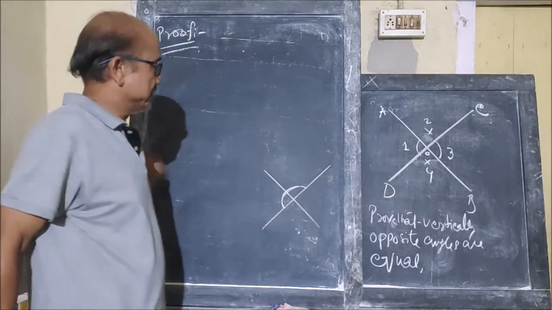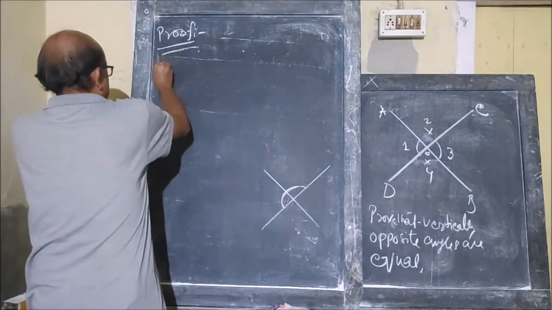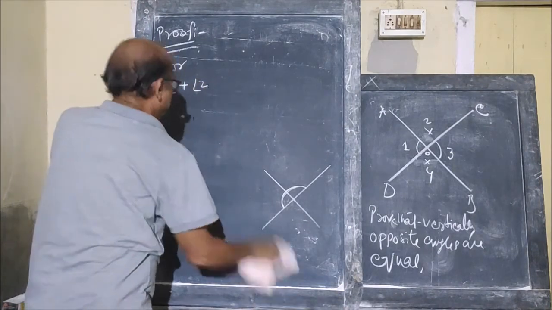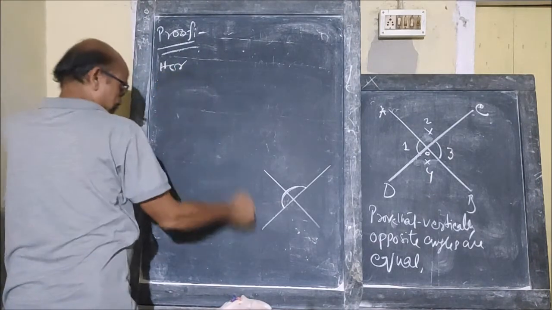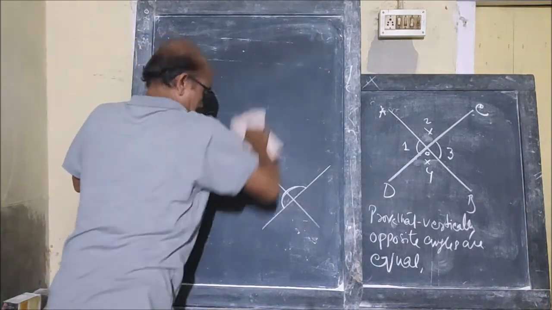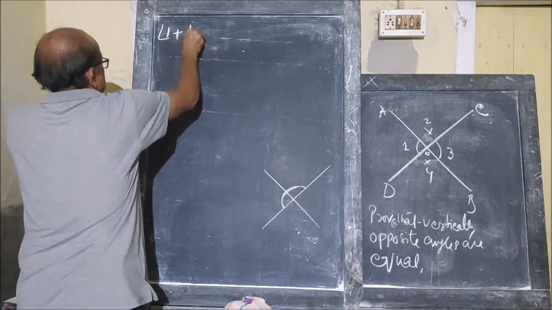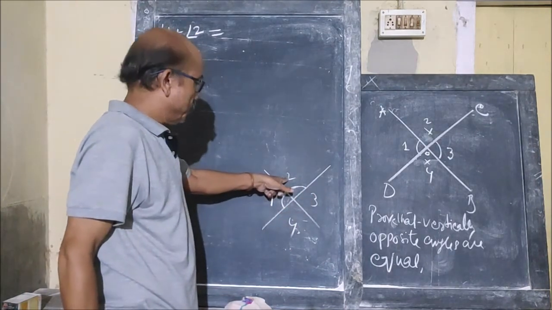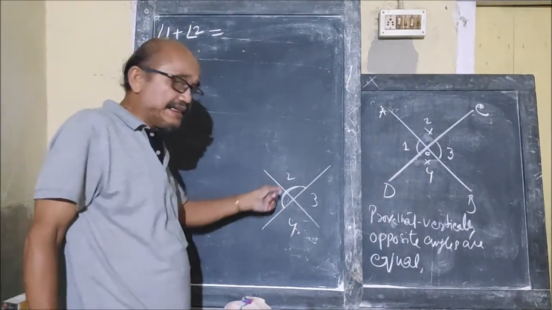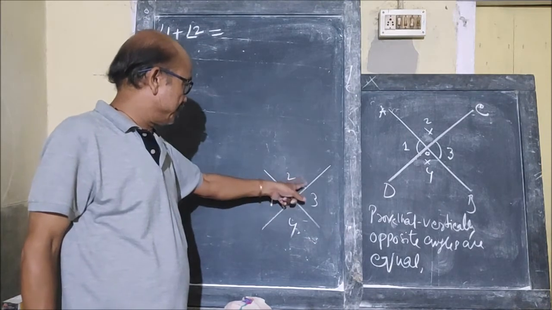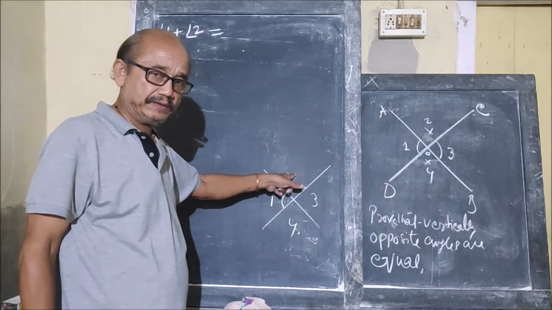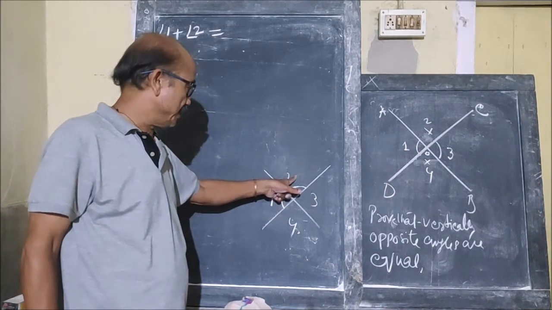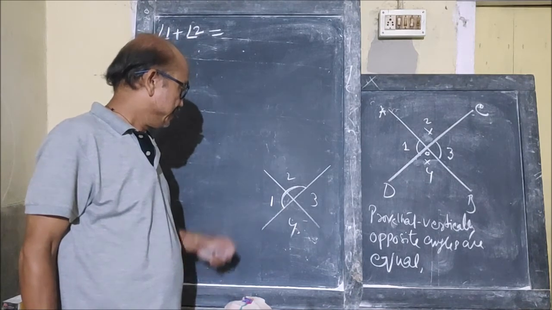this angle, that means 1 and 2, here you see, angle 1 plus angle 2 equal to angle 1, angle 2, angle 3, angle 4. Angle 1 and angle 2, there are 3 conditions. Applying 3 conditions, we can write as you see here, 1 plus 2 equal to 180 as a linear pair. It is the number 1. As a straight line, angle 1 plus angle 2 equal to 180. Now, it is the straight line.